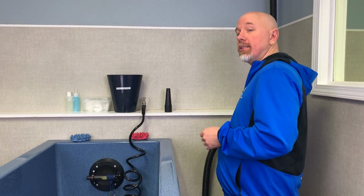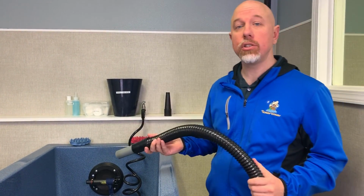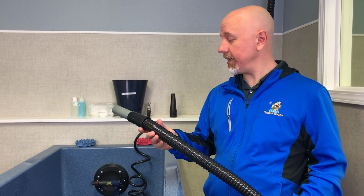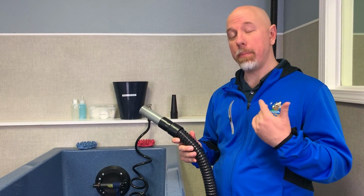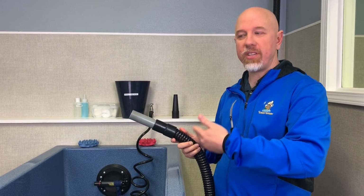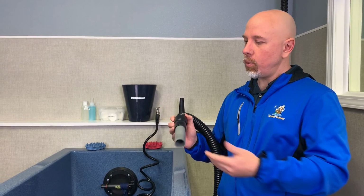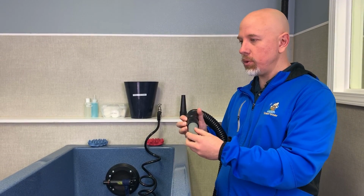So these are our animal dryers, and they are by far our best tool for de-shedding. Now, animal dryer is a bit of a misnomer. You would think by what it's called that its best feature was drying the dog. But for my money, the best thing that this does is get out loose coat, especially when you compare it to brushes. When you use an animal dryer, it doesn't pull, it doesn't yank, it just painlessly takes out that loose coat. And it also allows the coat to come out in sensitive areas that you couldn't typically use a brush, like in the back part of the leg.